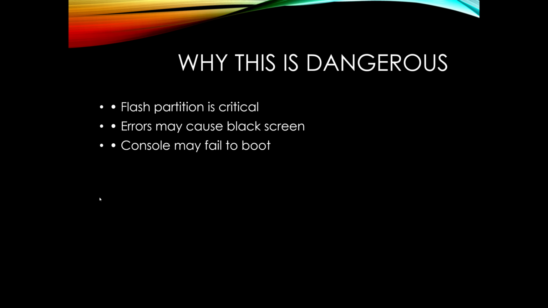So although this procedure may give you a nice clean look and a fully customizable setup, why is it dangerous? Because if something goes wrong, for one, say you upgrade your hard drive or your hard drive gets corrupted and you remove it because you want to replace it with a new one, when you boot your system, your console won't find the default boot anim for your console to boot.